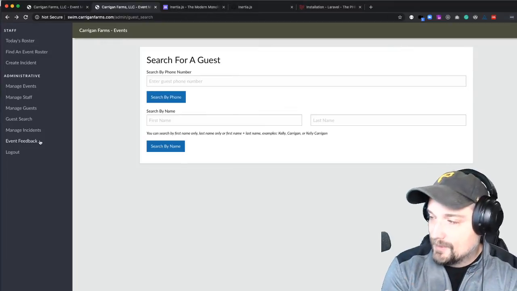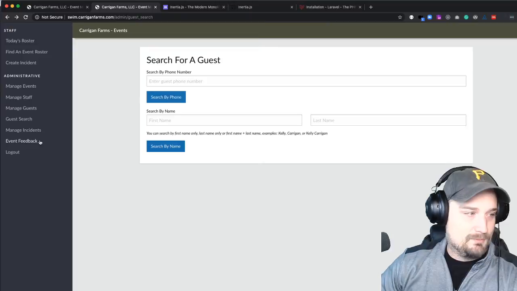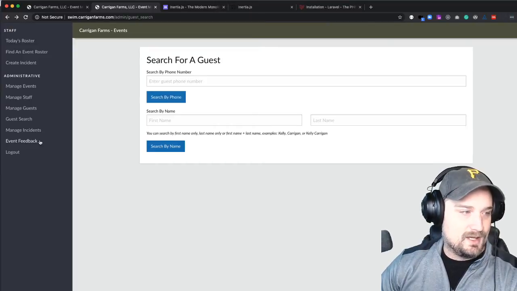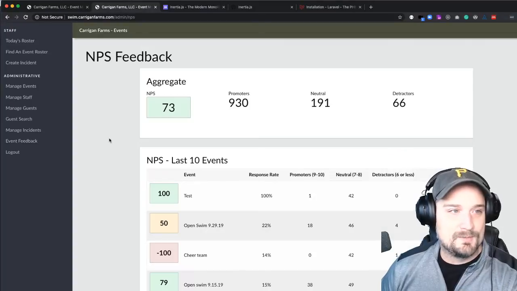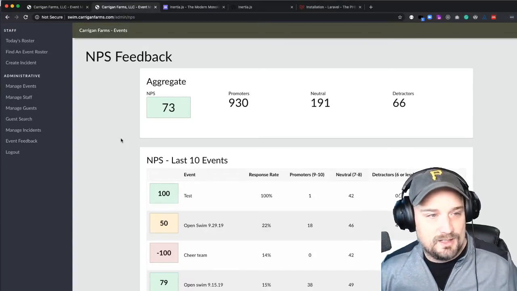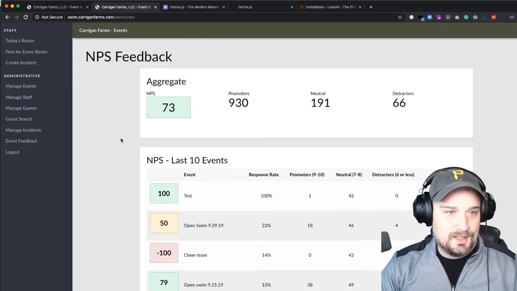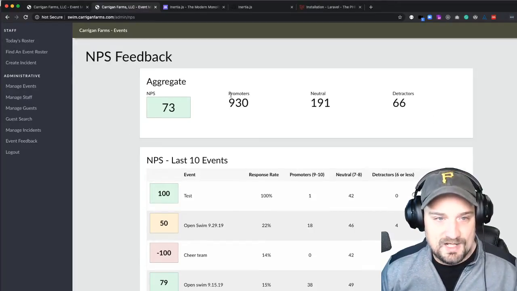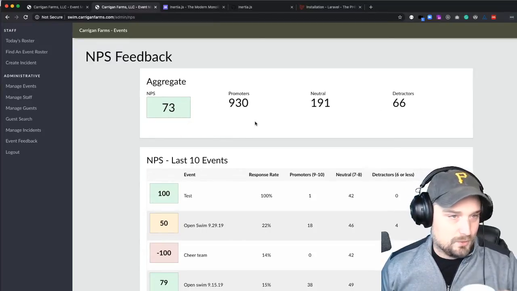Now, one thing I did implement that I wanted to bring up, especially since we were talking about doing an employee NPS app anyway, is maybe the concept, or well, not even maybe the concept. They already have the concept of an event NPS. Now, if you're not familiar with NPS, it's basically Net Promoter Score, and you do some math between your promoters and your detractors to figure out your score, right?